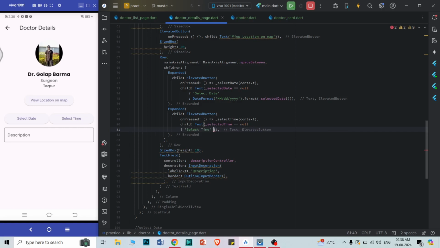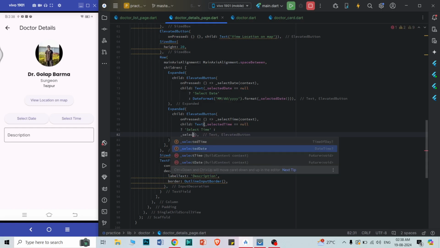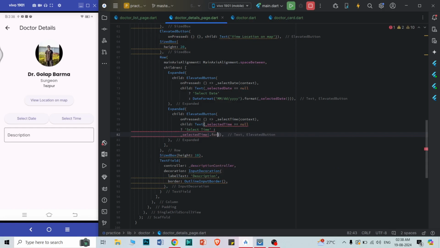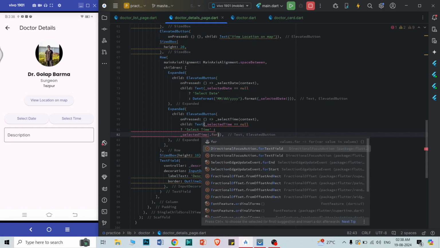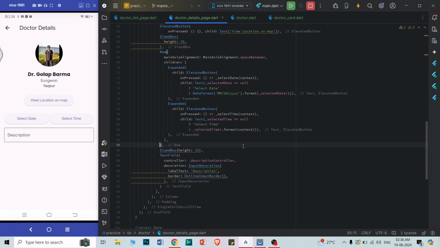If the time is already selected, then select the time dot format, and the format context. Yeah, that's it. Now let's save and check whether it is working or not.